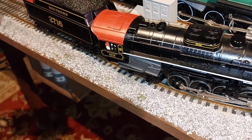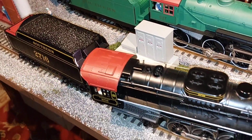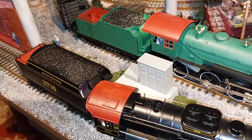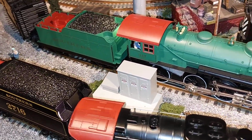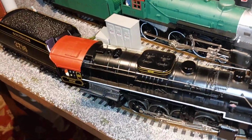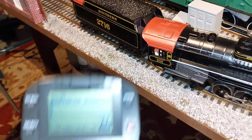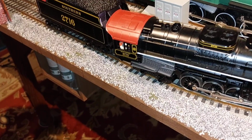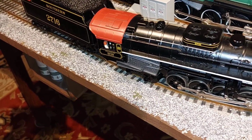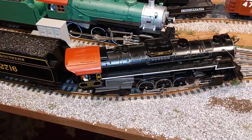Also, the momentum of the train. You'll notice with the Lionchief, I'm sorry, with the Legacy, it really had good gradual start and stop. And I think that's just a great option. You have better control of the momentum with the Legacy control with the Lionchief Plus 2.0. So let's start her up here. You notice how it starts much more slowly, much more evenly.